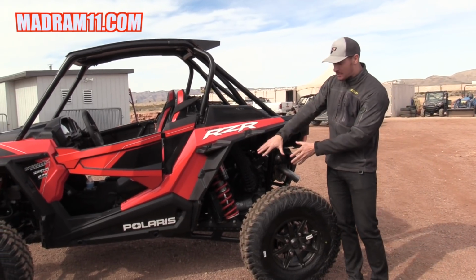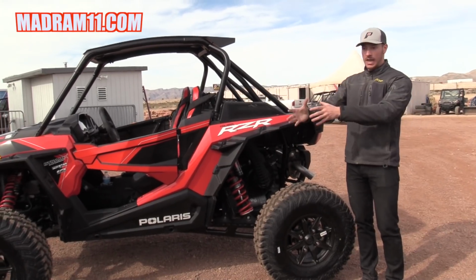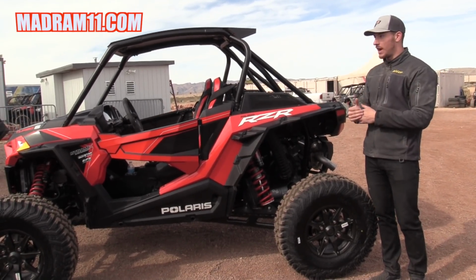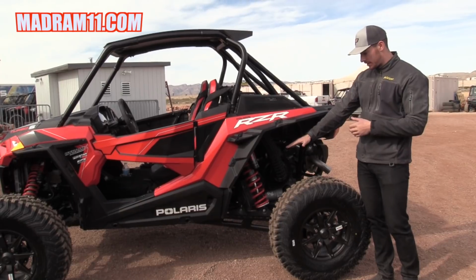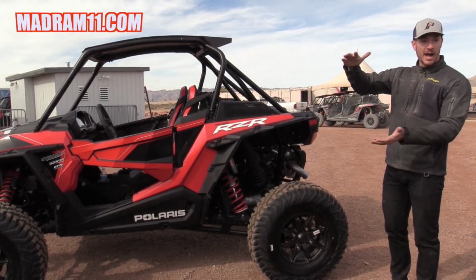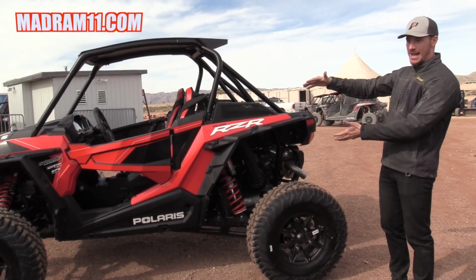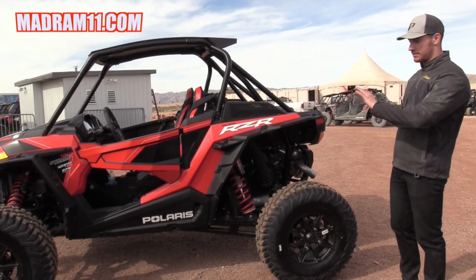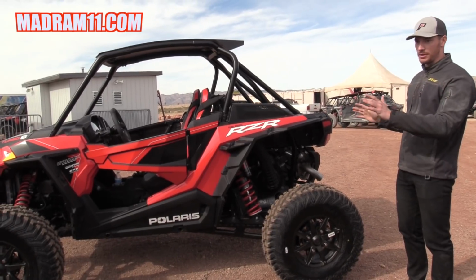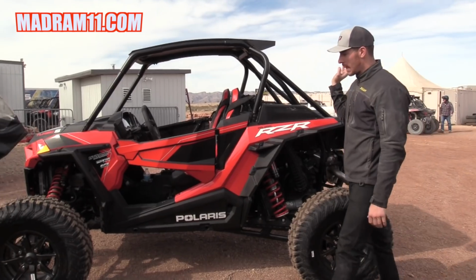On this machine, we went back to an internal bypass version of the live valve shock. So that's a new piece from Fox. It is an absolute monster. And then dynamics was retuned and calibrated to work across the 5 compression zones of the internal bypass, as well as obviously the massive travel on this thing. Suspension is absolutely unbelievable. Again, you'll feel it when you're out there. You don't have to take my word for it by any means.